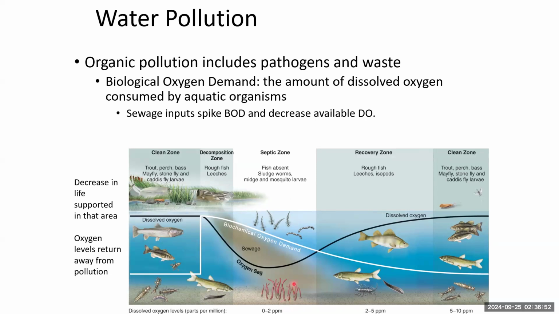And what we can see then, either through time or distance, so we can either think of this as time after the initial pollution event or distance away from the pollution event, is that the farther we get away from that pollution event, we gradually see these lines sort of come back to their original point, where we have high concentrations of oxygen available for everybody to do all the respiration that they need to do, and we have very low extra demand on that oxygen. So increasing pollution can have these really drastic ecosystem shifts as we muck with the amount of available oxygen.